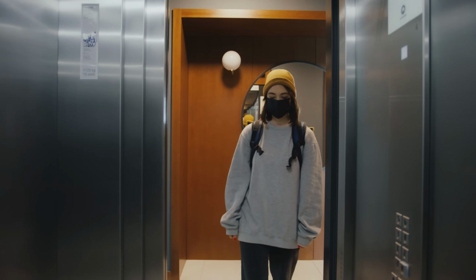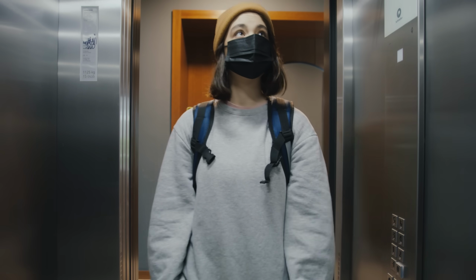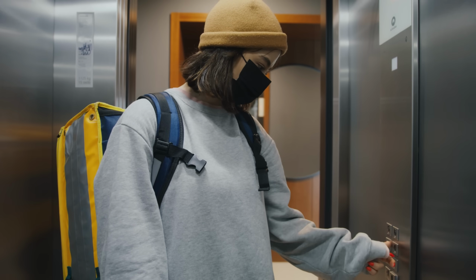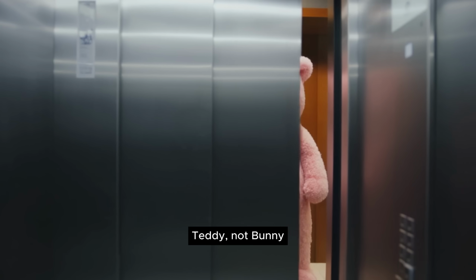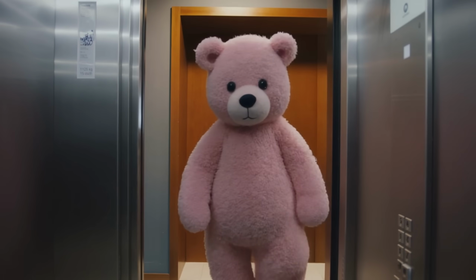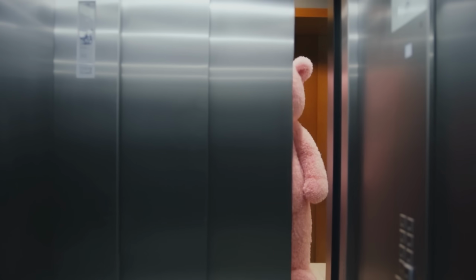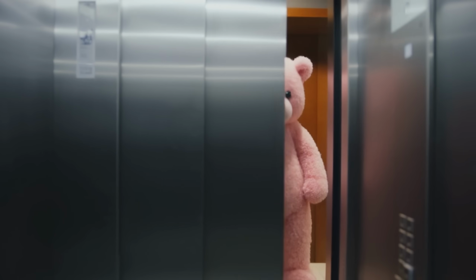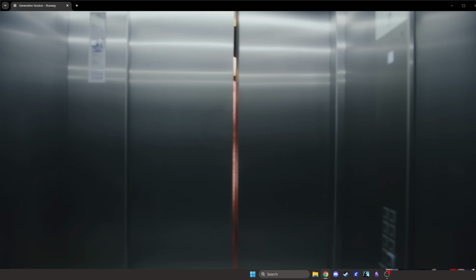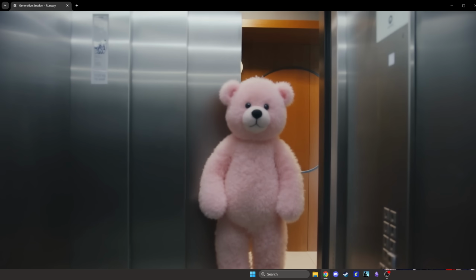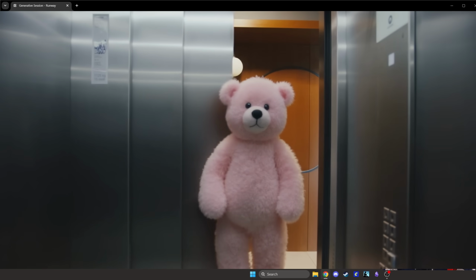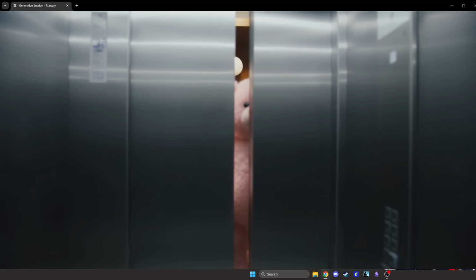But speaking about realistic effects, here we have a woman who's entering an elevator, and like in the marketing, I thought, hey, pink bunny, so let's do that. And as you can see in this result, it actually replaced the woman in a very nice way with the bunny. The door is opening, the bunny is appearing behind the door and then walking into the elevator. This is pretty stunning. However, I have to point out, I had to render this multiple times because for some reason the second door would go the other way and then circle behind the bunny, and that didn't work, but at some point it worked, and that's pretty good.